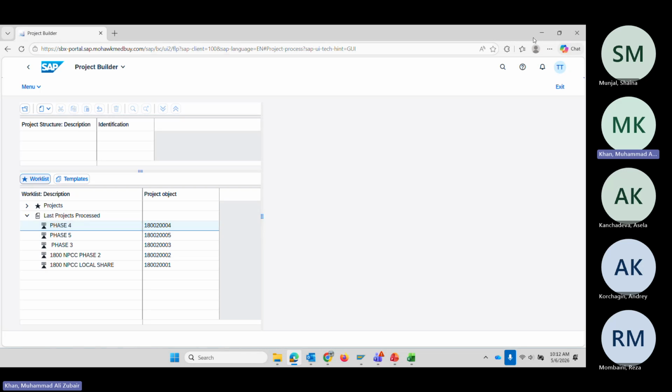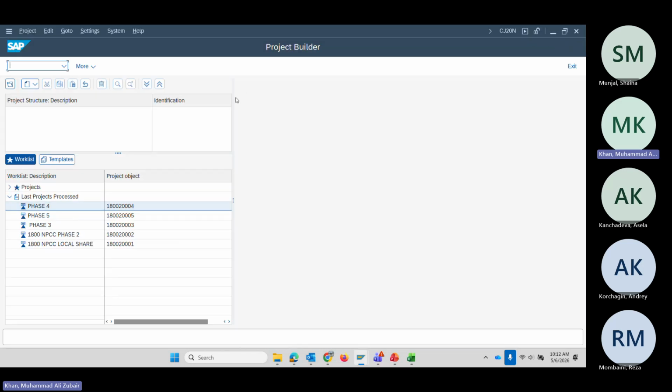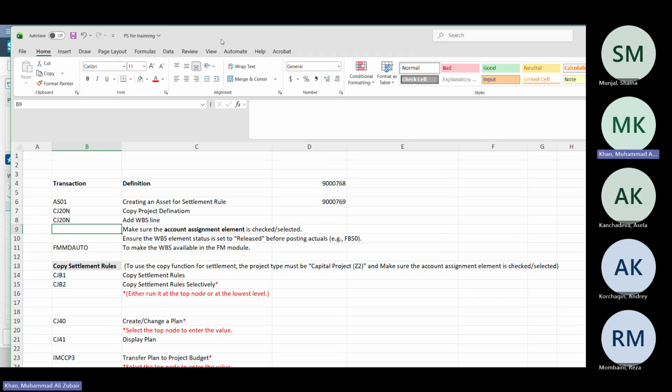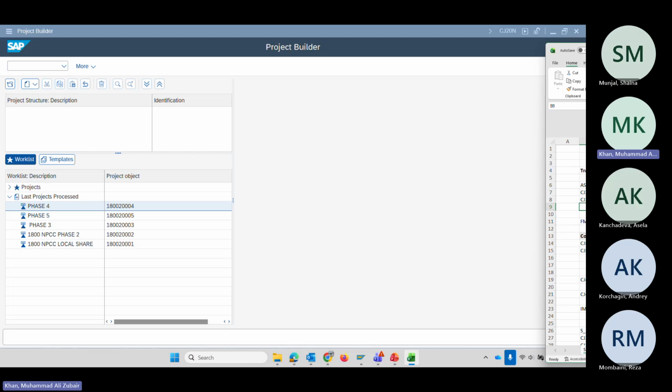So what you are doing here in the SAP GUI, you can do in the Fiori app as well. It's up to your convenience. Now let's start with the new one. Just follow these steps, it will be easy for you for training purposes. I will follow this and put the reference as well for you guys.